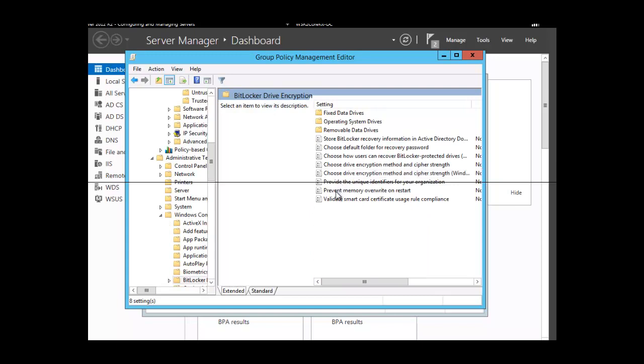And we have a number of policies: store BitLocker recovery information in Active Directory, choose default folder for recovery password. And there are a number of policies that can affect the BitLocker encryption. For your exam, know where to find these policies.